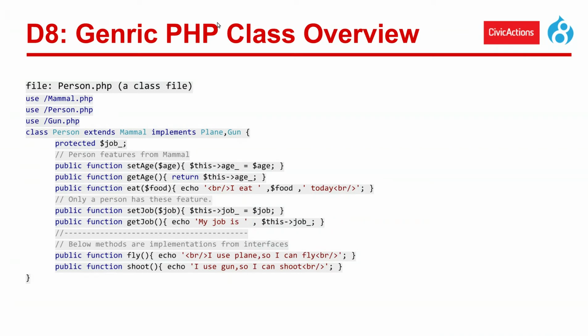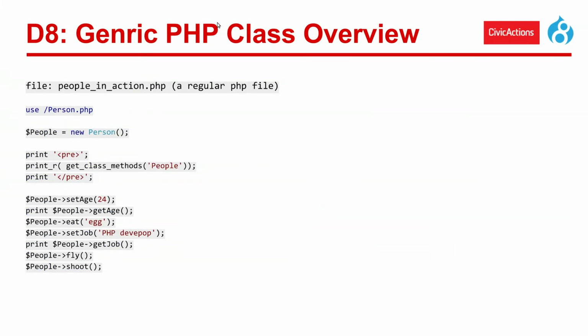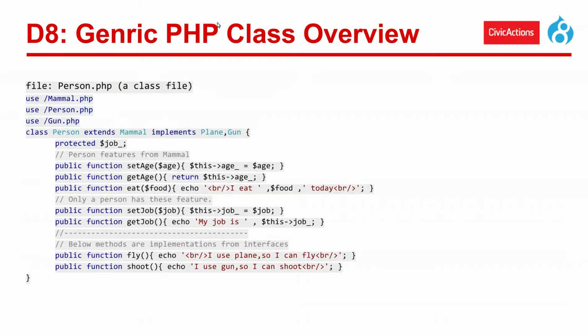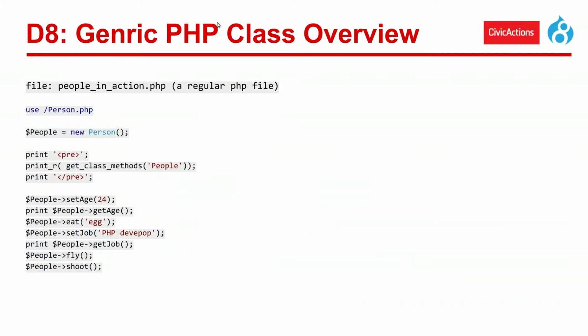And that's how you take other people's technology, work with it, but also extend it or enhance it or alter it as you need. And then finally, we make it to the last PHP file, which actually is doing some procedural code. It pulls in your person class, which is implementing and extending all of the parent classes. And down here, you instantiate the class and make an object out of it. Then there's a PHP function to grab all the methods off of it. And then immediately you can execute the methods that are in all of the technology that we just described, which is all here now for you to use.